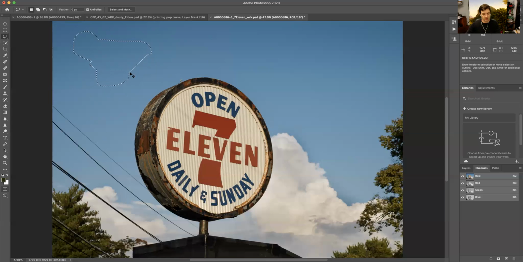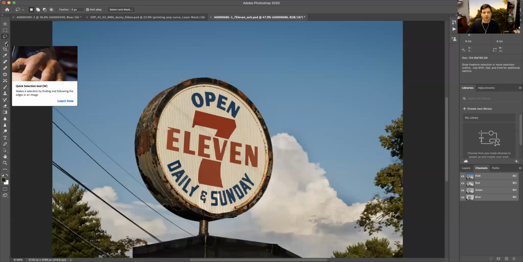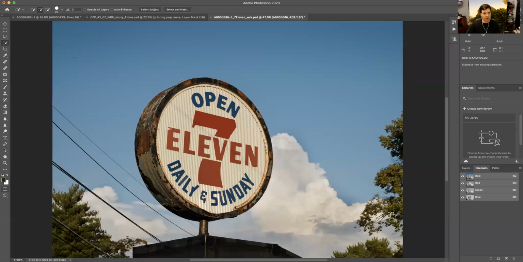Okay, so that's going to be the case for all of these tools, whether you're using the Lasso Tool, the Marquee Tool, the Quick Selection Tool. If we change these things around, we can add and make a selection, and then if I hold down the option key, I can decrease that selection. And so it's really useful to know that quick key, because then you're not coming up here and clicking and all of that.